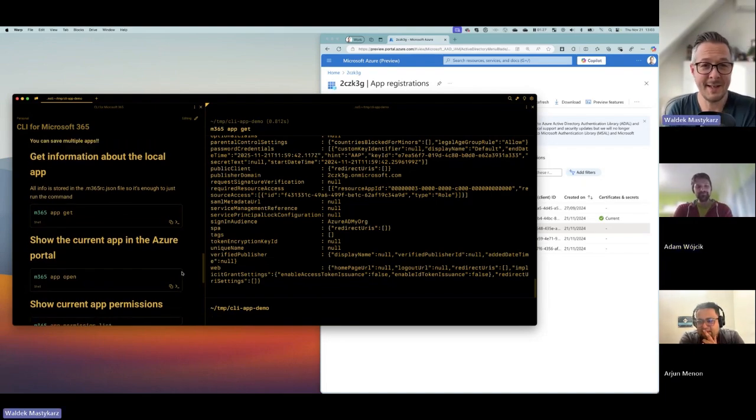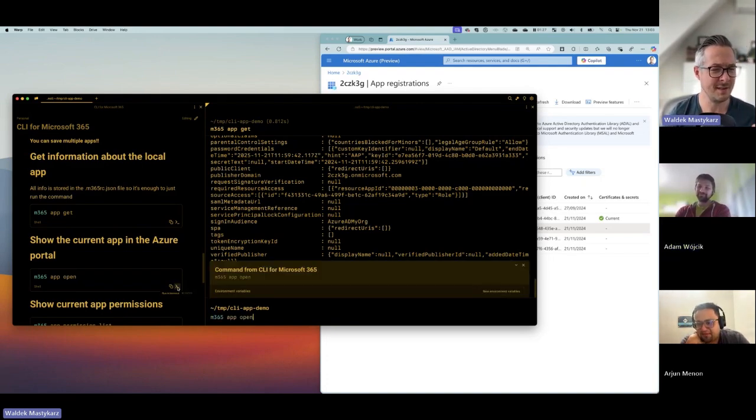Yeah, absolutely. And another aspect is how often you need to get back to a project you worked on in the past. Once in a while it comes back, right? You get a bug, you leave something for a month and then you get back to it. What was again this app that I used? And you can go to your project, grab the GUID, go to Azure, look it up, but that's too hard.